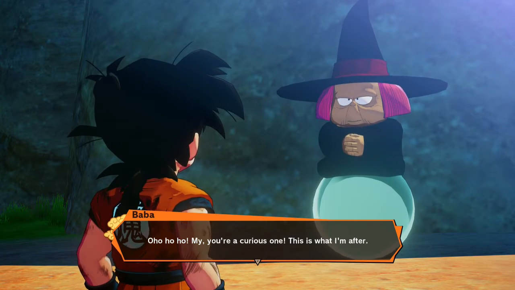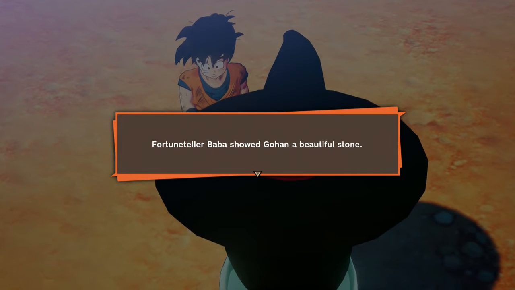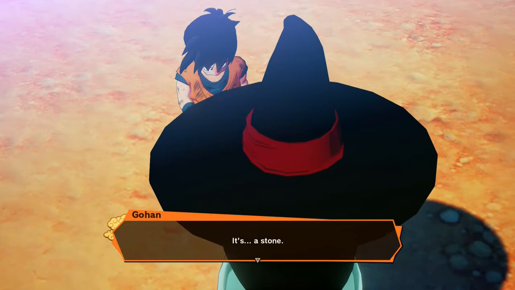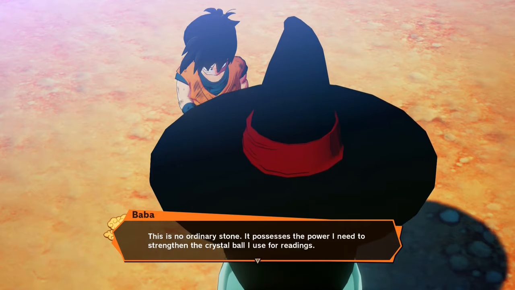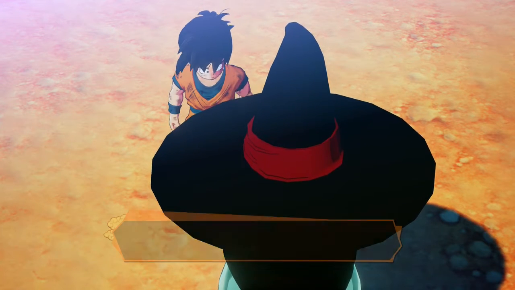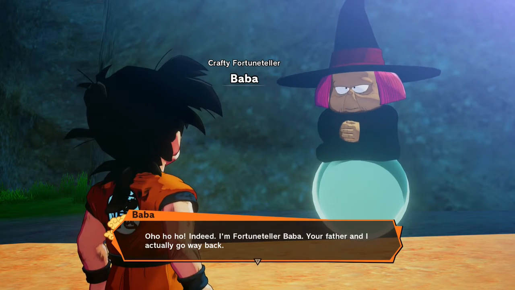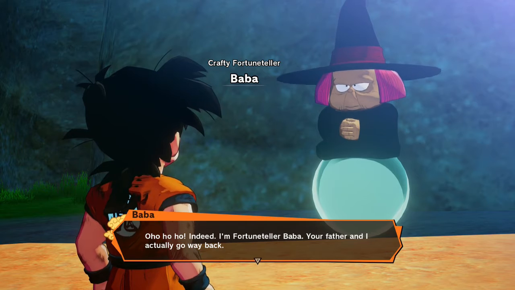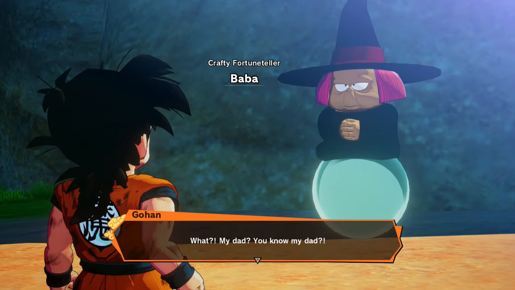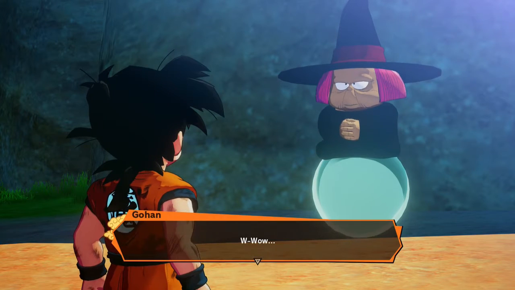Oh, you're a curious one. This is what I'm after. Fortune teller Baba showed Gohan a beautiful stone. It's a stone. This no ordinary stone possesses the power I need to strengthen the crystal ball used for readings. Oh, so you're a fortune teller. Yeah, indeed, I'm fortune teller Baba. Your father and I actually go way back. What, my dad? You know my dad? Yes, I've known him since he was a child.